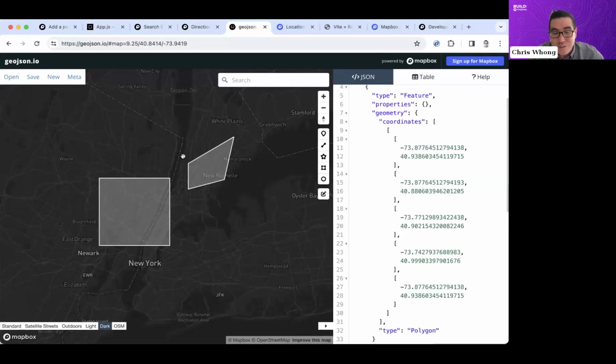A lot of people actually use this to pipe geometries. So in their terminal, or whenever they're working on something that spits out GeoJSON as code, oftentimes you want to pipe it directly to GeoJSON IO just as a preview. So that may be one way of using this that you're not quite as familiar with.